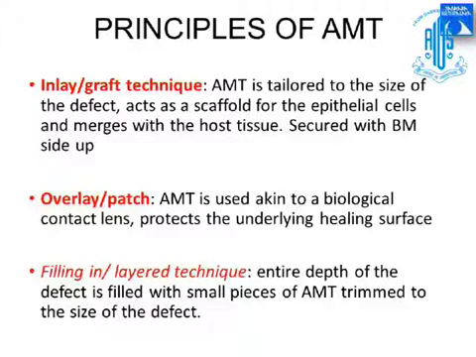and lack of immunogenicity is the other important thing. When we look at the principles of AMT, it's basically the inlay graft technique, where AMT is tailored to the size of the defect, acts as a scaffold for the epithelial cells and merges with the host tissue, and it is secured with the basement membrane side up. So whenever we put an AMT, we need to check whether it is stromal side up or basement membrane side up. In an overlay patch graft, the AMT is used as a biological contact lens and protects the underlying healing surface. Fill-in is not generally used, only in complications like a scleral melt that you want to cover up, where we use a fill-in layer technique.